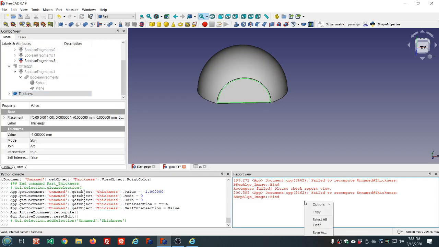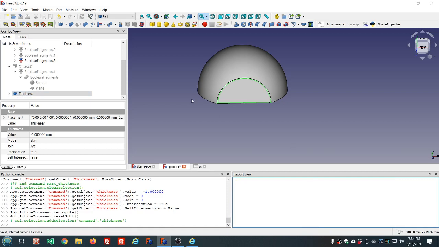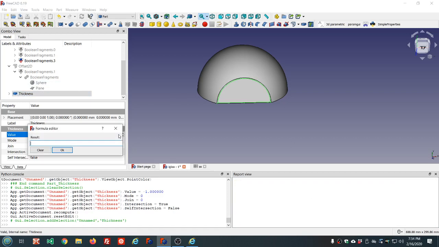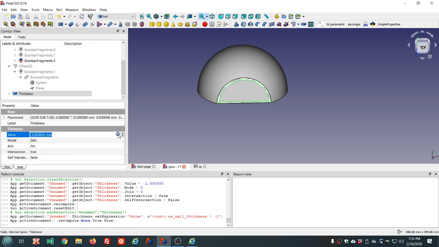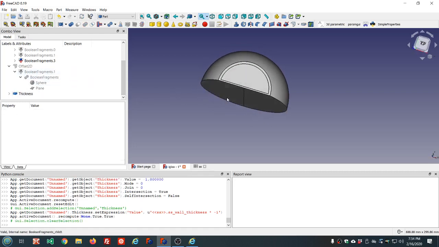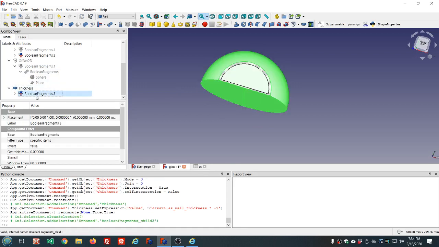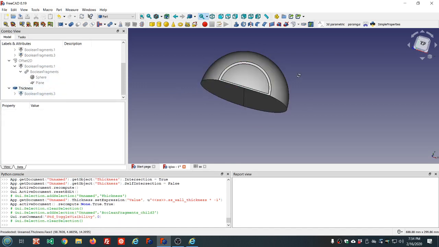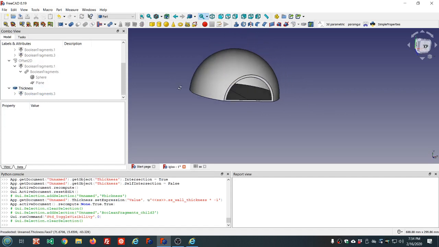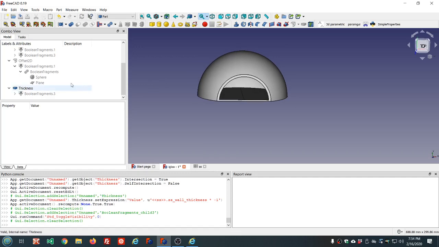I have a love-hate relationship with thickness and offset. I love them and they hate me. Wall thickness times -1. Alright, hide this. So that looks good.